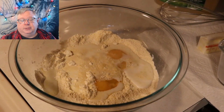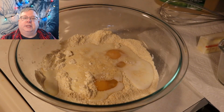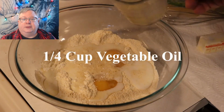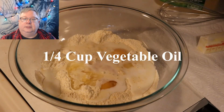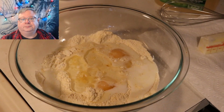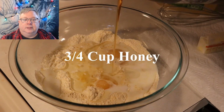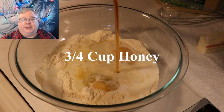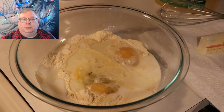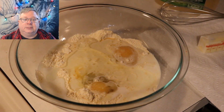Adding a cup of whole milk here. This is not a low-calorie food that we're making here today, so if you want, you could try using skim milk or something to that effect, but I like the whole milk in this. We're going to add a 1/4 cup of vegetable oil. And 3/4 cup of honey. A lot of honey in this. This is going to be a nice sweet cornbread. Nice moist, sweet. It's awesome.